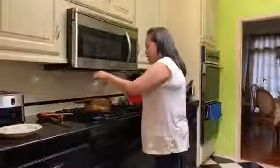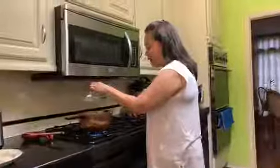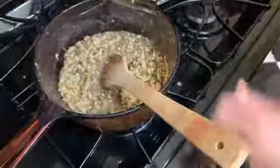First off, this is mung beans. Mung beans that I pre-cooked earlier. I already cooked it earlier.